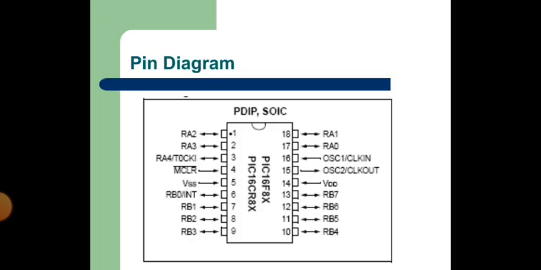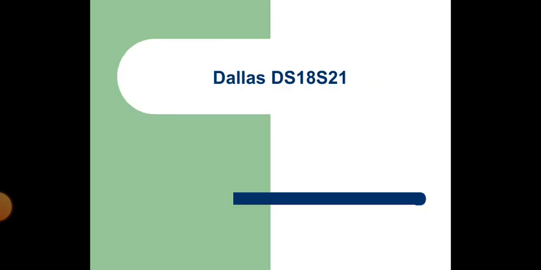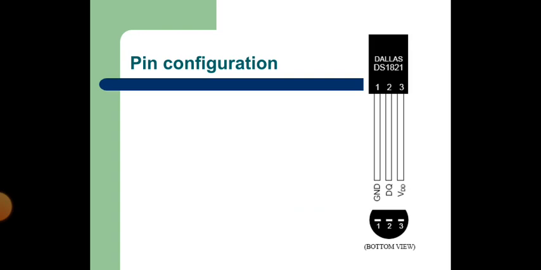When I was looking at this, I said we shall look at the pin configuration later on, as we looked at the pin diagram of the PIC 16F8X and then the PIC 16CR8X. So when we look away from that one, the one for the Dallas is quite simple, as you see. Pin configuration simply means the way in which the pins of an integrated circuit are arranged. Pin configuration of an integrated circuit is important for determining how the integrated circuit can be connected to other components.